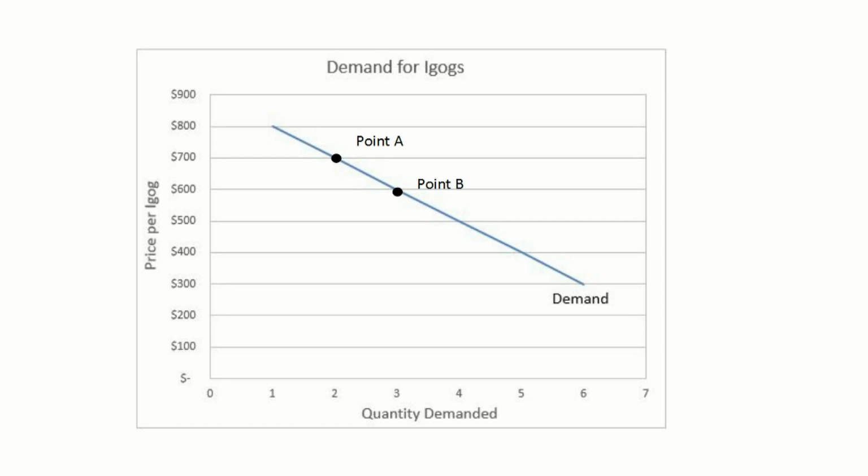Now, what's important is that you could not sell one iGog at $800 and one iGog at $700 and one iGog at $600. You would need to lower your price for all the buyers if you want to sell three iGogs. So by lowering your price, you gain more in sales, but you lose the revenue from the first two sales. Graph 1 is the demand curve for iGogs because it shows the quantity demanded at any given price.